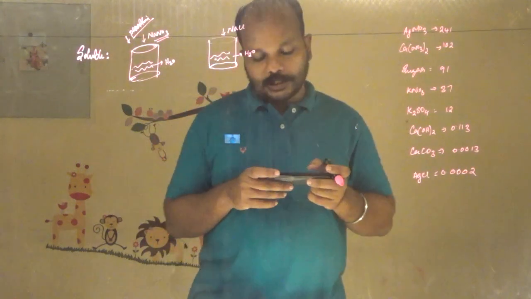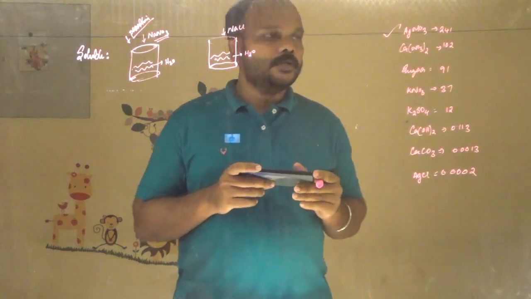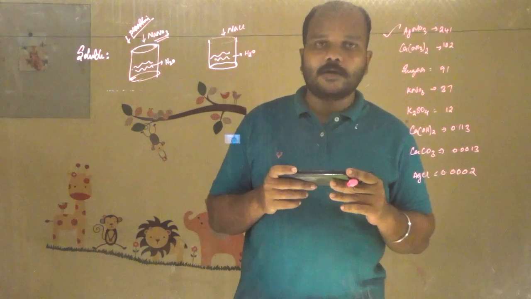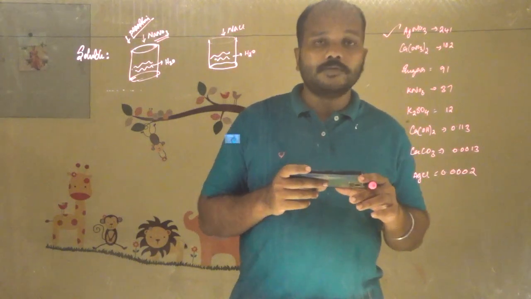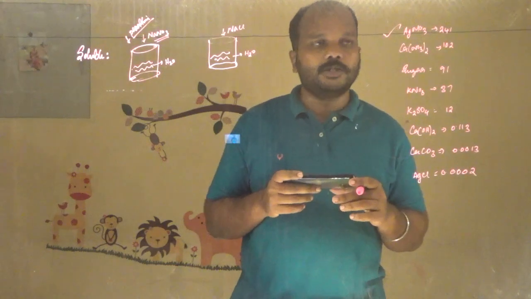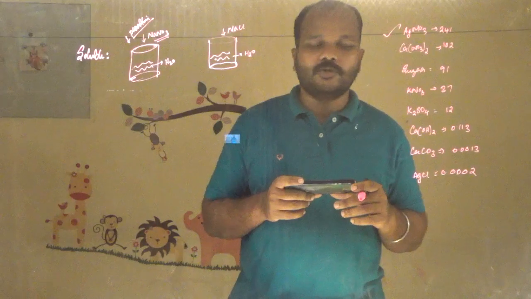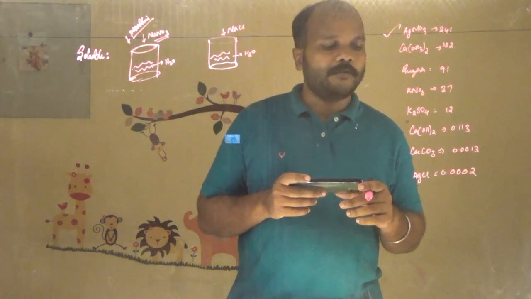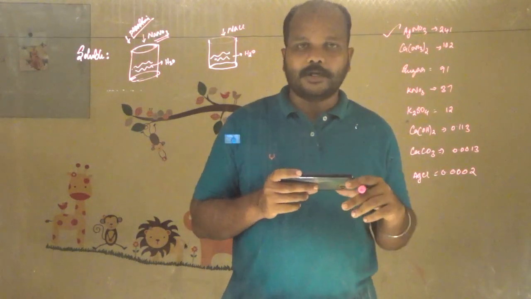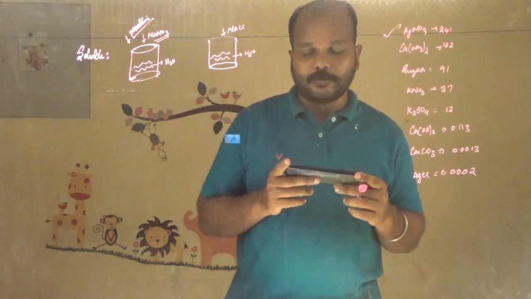Which substance in it is most soluble? Obviously silver nitrate, right? If you take 100 ml of water, 241 grams of silver nitrate is going to be soluble. Even this knowledge is new for me too, because I thought silver nitrate, being a silver salt, is not that soluble. I had the expectation that it would have the same tendency, but on the other hand, it is otherwise.